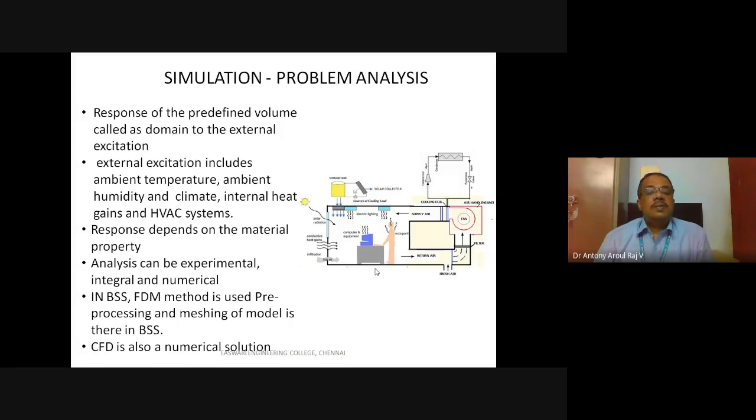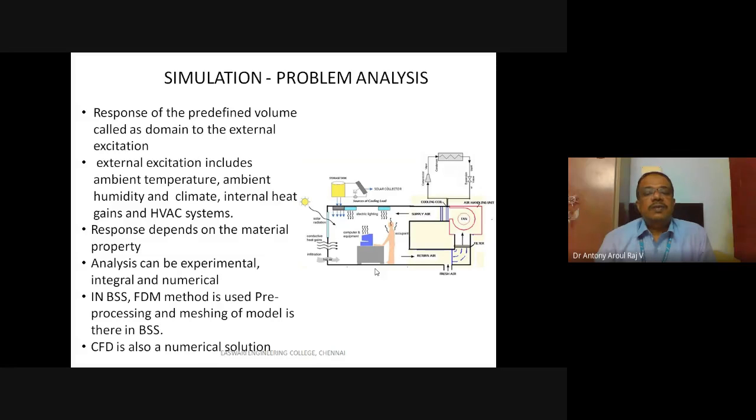And we can go for a reduction in cost. If you are going for the experimental method, you have to take a lot of instruments, enter the building, and take a lot of values, and only after that can you calculate. But here you can sit in a room, model the building, and find out what the energy consumption will be at various places. The process is theoretical, but we are going for a numerical solution.